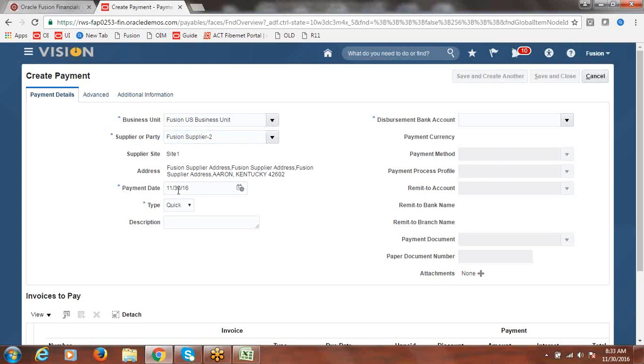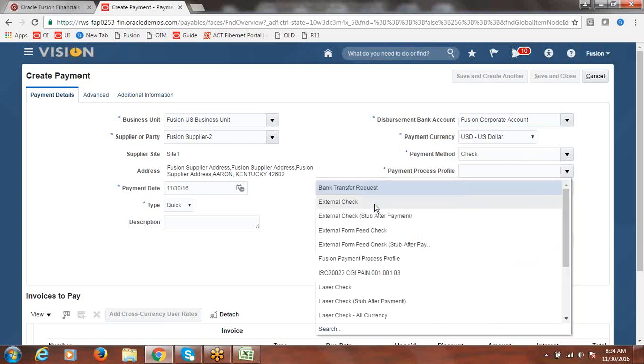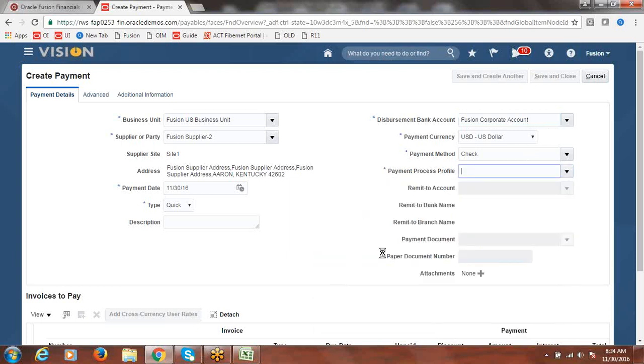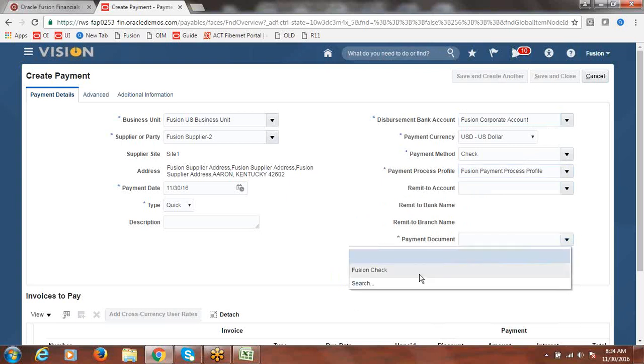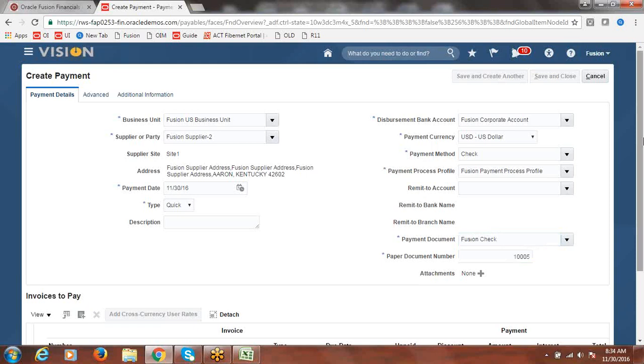So payment date is 30th November. Bank account and the payment process profile. Fusion payment process profile. Select payment document. Fusion check.